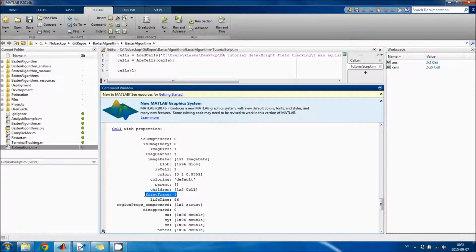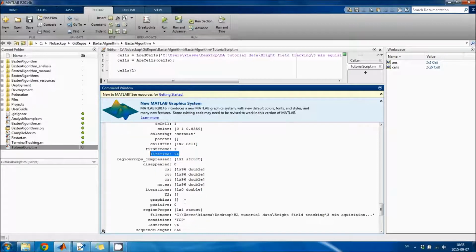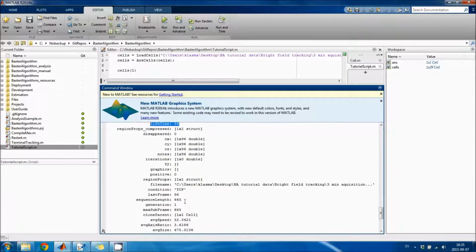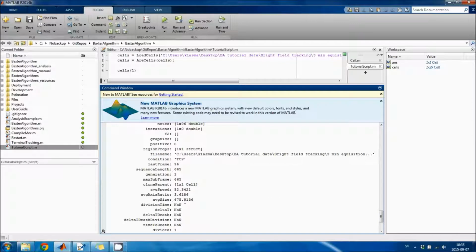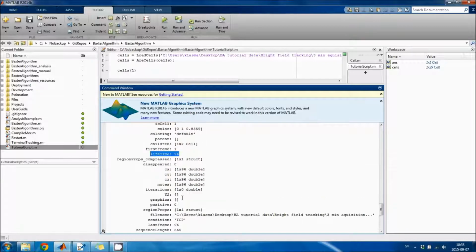You see that it occurs first in the first frame, and it has a lifespan of 96 frames, 96 images. And we also have some other information, for example the average speed or the average size of the cell.